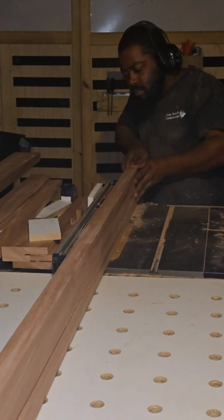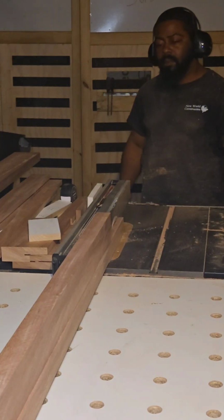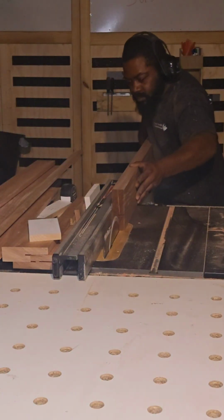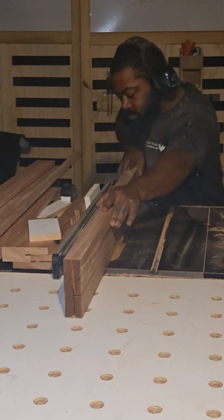I believe I actually tripped a breaker. I don't remember why I stepped away right here. Probably wasn't a breaker because it actually just kicked right back on. But I'm going to finish up these cuts, and then you guys will see the completed door jamb material. The next step is to do all the half laps or rabbits that are going to be on the ends to allow me to actually assemble the full door jamb.